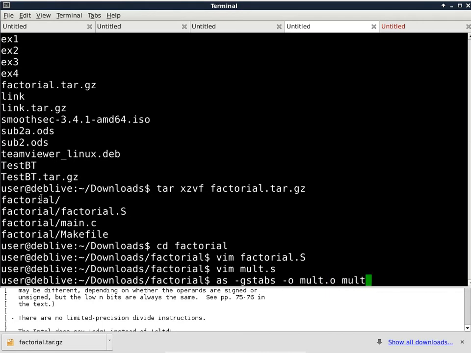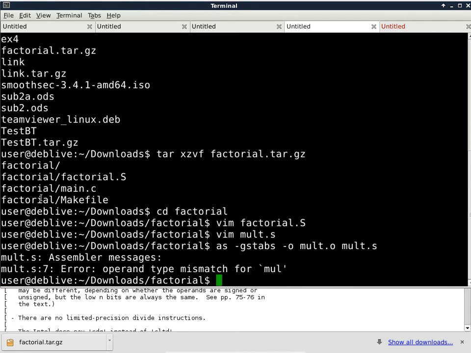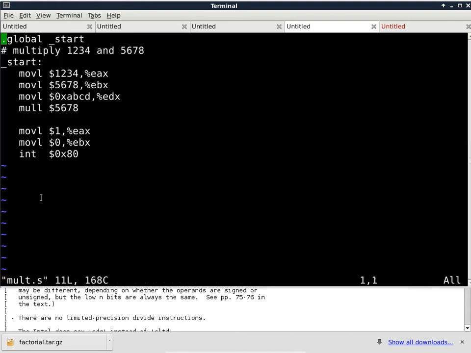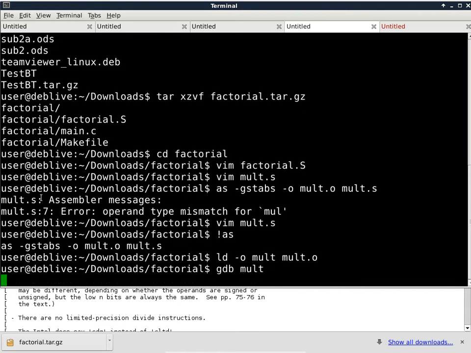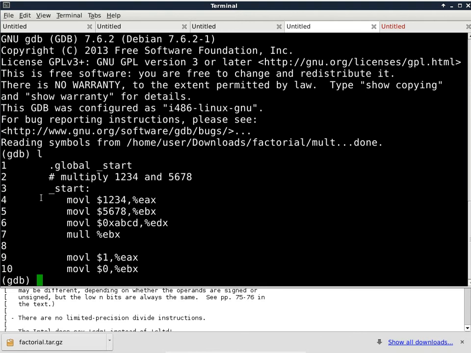This is mul.o, mul.s, and that's why. All right. Yep. It's a very special instruction. It doesn't really fall into the same template as the subtraction, compare, or addition instructions. And I think this has to do with backward compatibility. It's probably back in the good old days when the Intel 8086 or 8088 processor had multiply being a kind of special instruction. But this one we'll assemble, and then we'll link it to become the output of mult, like that. And then we'll test run it.